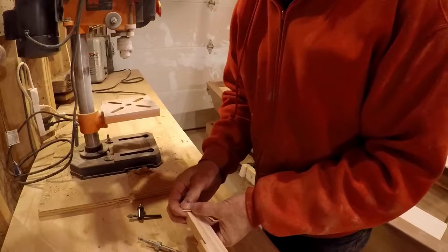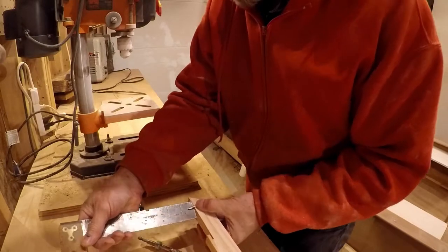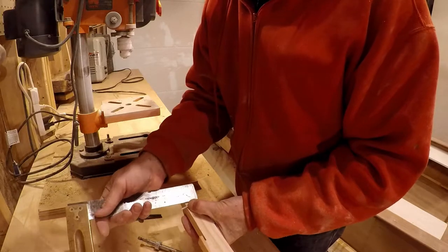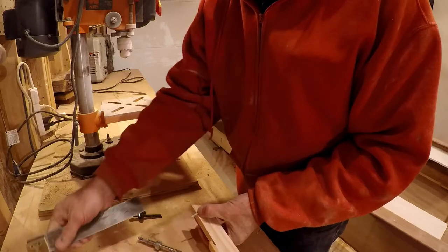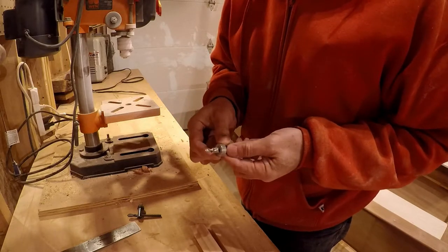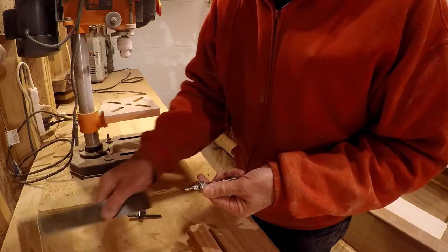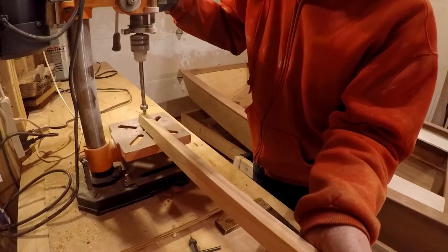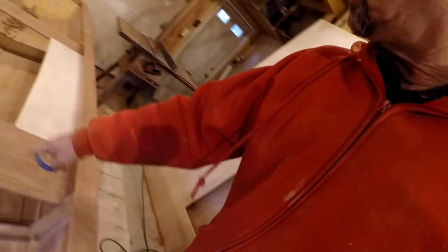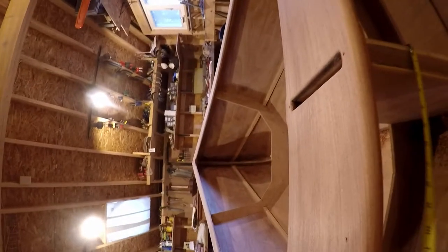We need a half inch into the seat — we don't want it to come through. I'm going to leave these in since they're stainless, so glue and screw. I want to countersink down a half inch, so I'll set this pocket screw countersink for a half-inch depth and put that on the drill press. I'm going to be gluing some things, including to install those braces, so other items we could glue while we have epoxy mixed up are these facing pieces of Sapele across the ends of the dagger board trunk. Let me go ahead and make them.